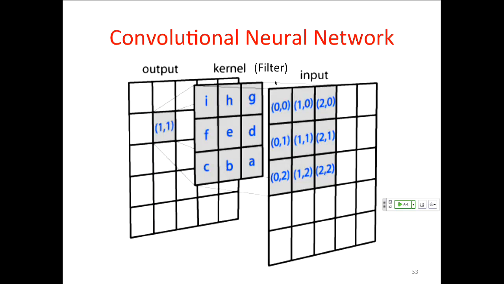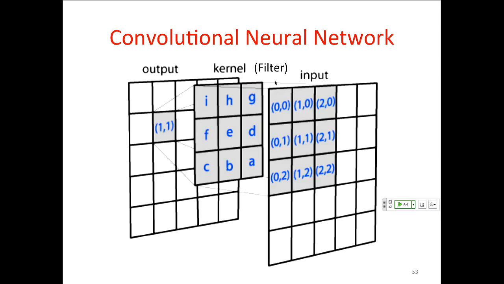This convolutional neural network is a kind of neural network, but it's somewhat different. Previously, the neurons were fully connected to each other. But in this case, we are looking at a local region of the input, okay? So here we have some local region, and we have a function called a kernel to get some value from the relationship within this local region, and you eventually get the output like this, okay?